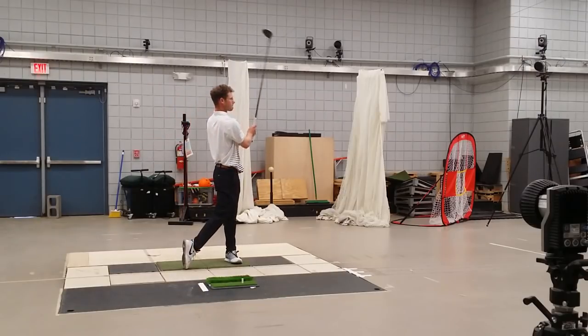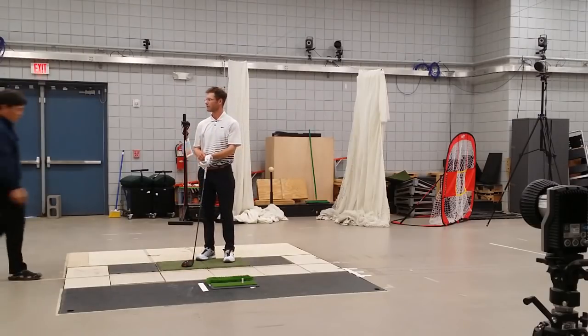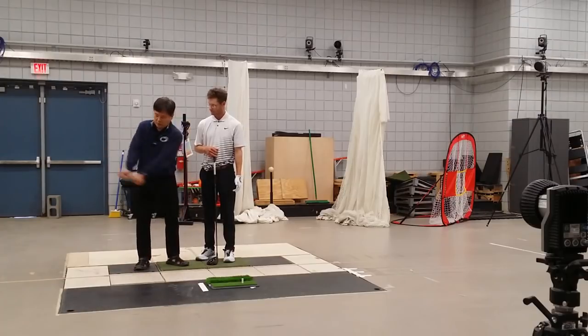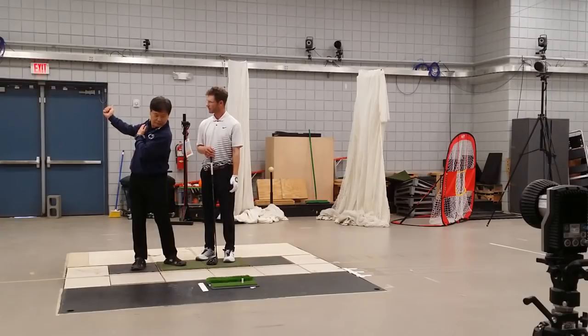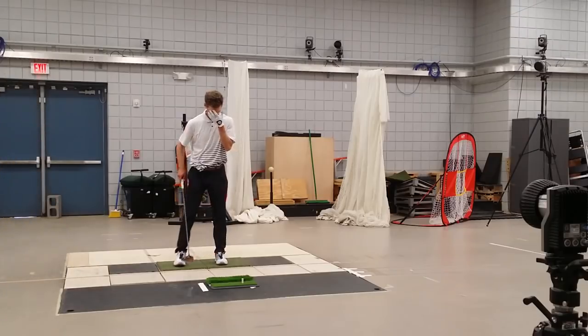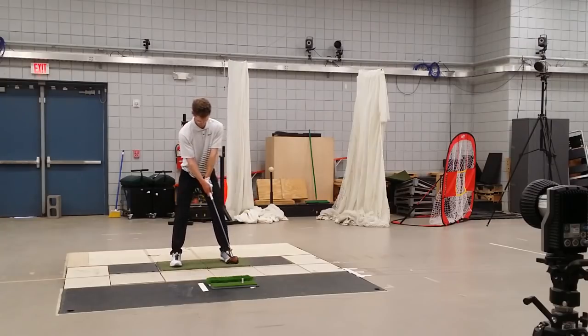Slightly lifted, but it was better than the first one. So when you go back here, instead of lifting up here, try to bring it below your shoulders. Just let it go this way so that it stays below the shoulder. Okay? Shift and turn this below the shoulder and then bring it here. So do not lift the hand and the club.